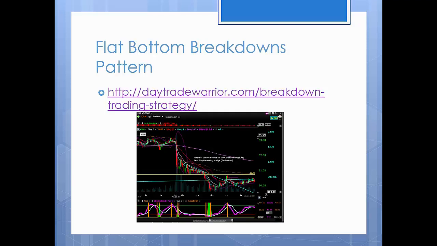Now, flat bottom breakdowns are the same thing, just in reverse. It's the exact same setup, just in reverse. Now, I am more biased to the long side. I find the flat top breakout to be a much more successful pattern than the flat bottom breakdown. So I'm not going to spend any time focusing on the flat bottom breakdown, other than to show you this one example here of the consolidation at the lows and then the sell-off. It's just the reverse of the flat top breakout. If you like to short stocks, then you can apply that pattern to this short side type of setup. You can check out this link if you want to look at some more.